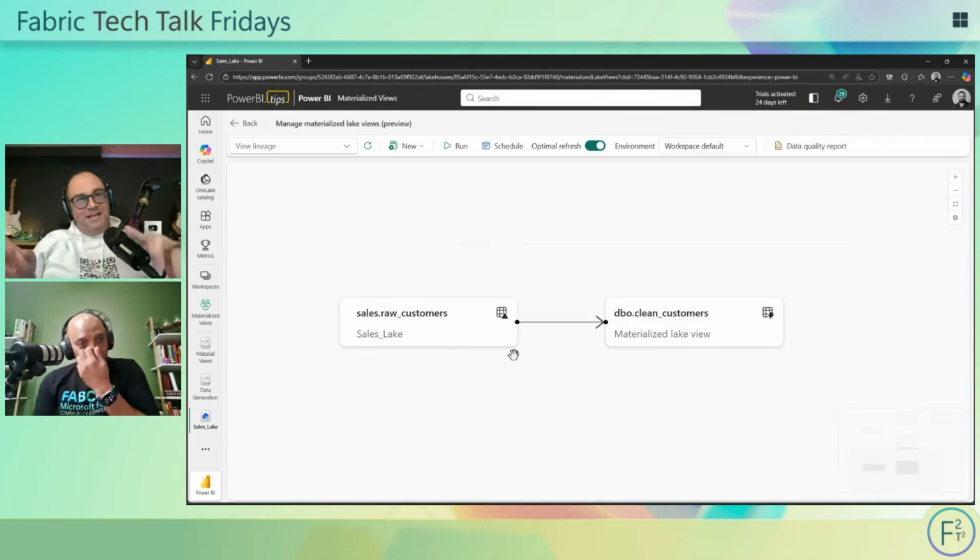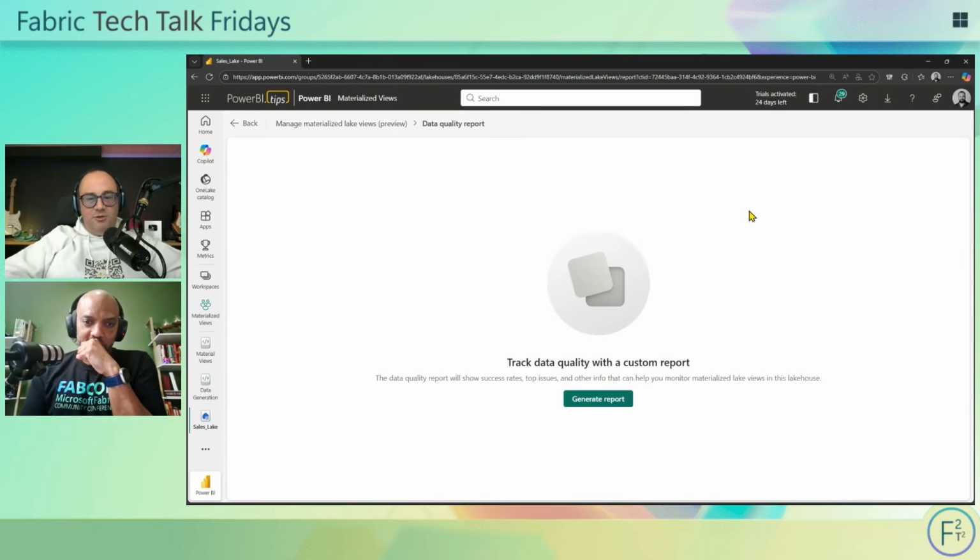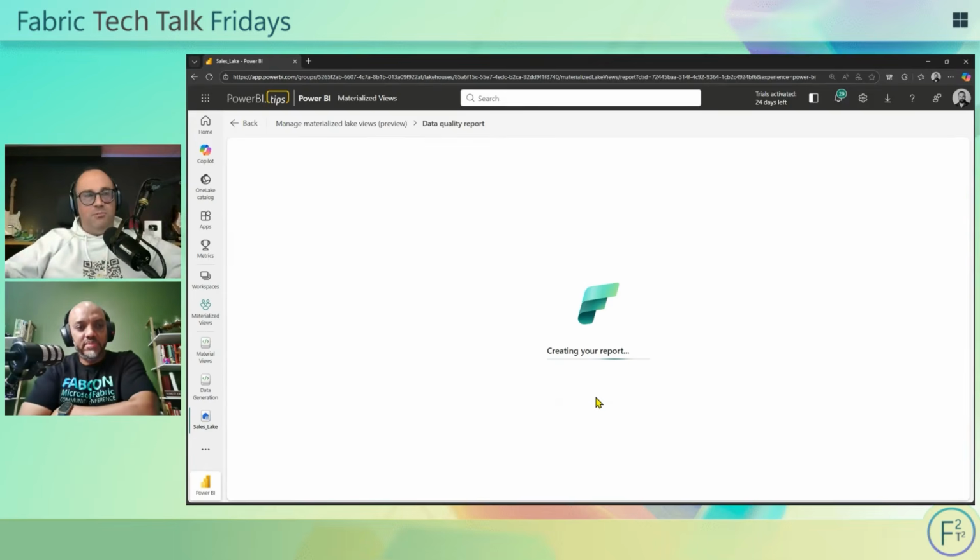Great. We'll come back over to the lakehouse again. Over here at the lakehouse level, we'll be able to see there actually is a report that's over here inside the lakehouse view. And you're able to click into the data quality report directly, and you can generate a report right on top of this. And this will then generate your report of any data quality or constraint issues that are showing up inside your system. So this will assist you on the quality side of things. So you can have constraints, you can set them up, and then this will generate reports for you on top of any data quality issues around constraints that you may have problems with. Wow. They've thought of everything here.